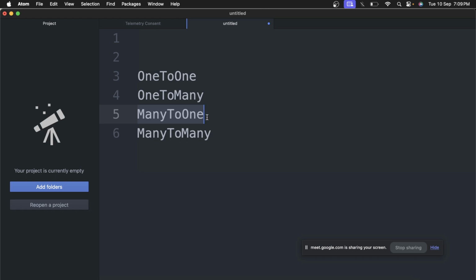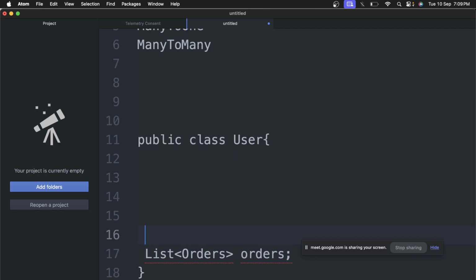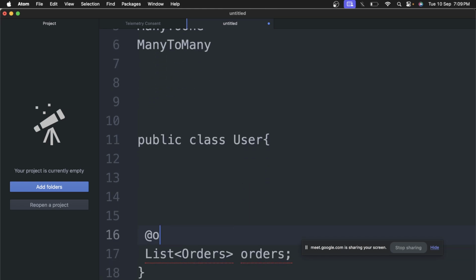Then you can give the examples. For example, in the orders and users tables, a single user can have multiple orders, so one to many will be there. In Hibernate, in a public class User, a user can have multiple orders, so the user will have a list of orders. And over here it will be orders. Which annotation will I use? One to many. See, where people get confused is that they wonder whether this one refers to the one of orders or the one of users.